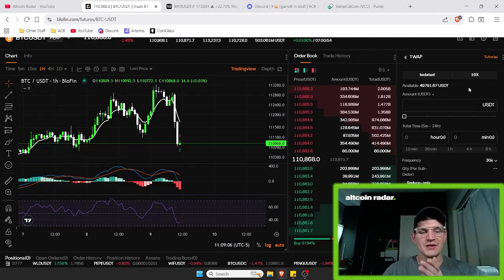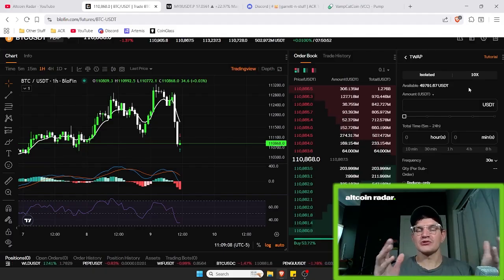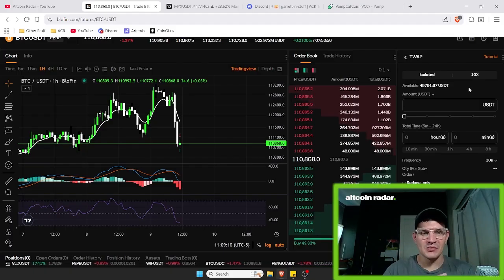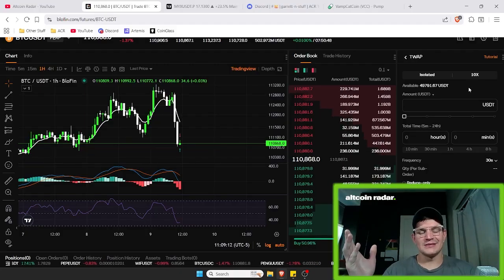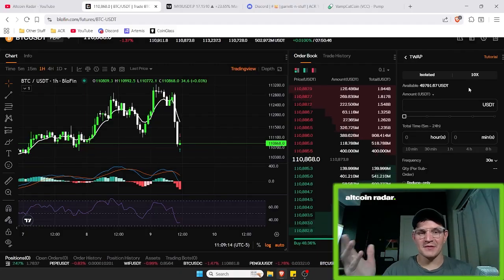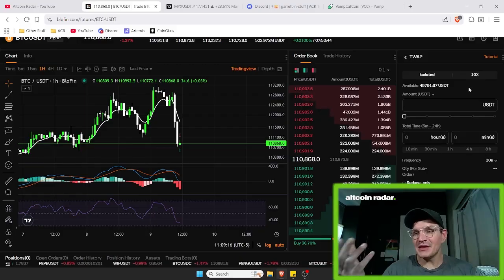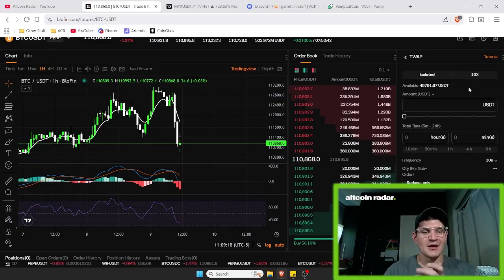And this type of order is great for people who are trading with larger than average capital. I'm talking about people who are trading with 20,000, maybe 30, maybe 50, maybe even 100,000, maybe even 500,000 or even higher, all right? Either way, it's for people who are trading much, much larger capital, all right?